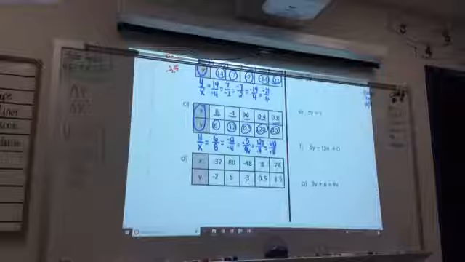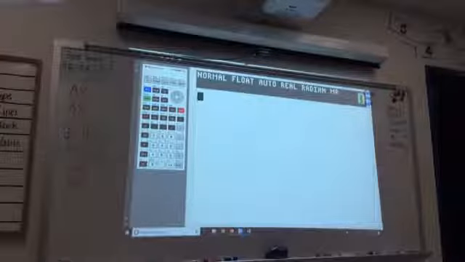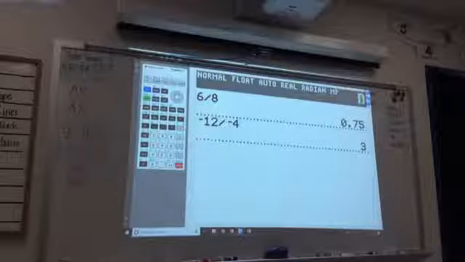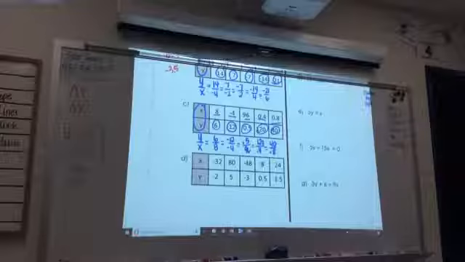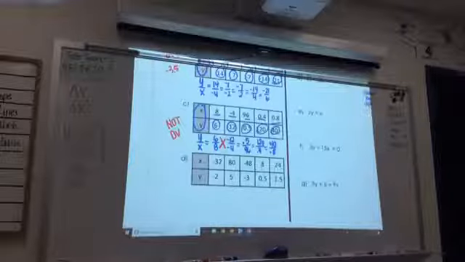Now, we're just going to go in our calculator. We're going to clear out what we have. What was my first Y? 6 divided by 8. Okay, next one. Negative 12 divided by negative 4. What do you automatically notice? They're not the same. So guess where I get to stop? Right there, because this is not equal. Therefore, this is not direct variation. Are we okay with that? If it's not constant, it's not direct variation.